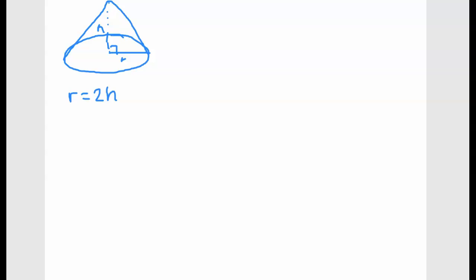We're given one more thing. We're given that it is poured at a rate of 20 inches cubed. If something is cubed, what is it relating to? Volume. But the word rate's in front of that. So this isn't the volume of the cone. It's the dV/dt of the cone. So it's kind of like 20 over 1. 20 inches cubed every 1 second.